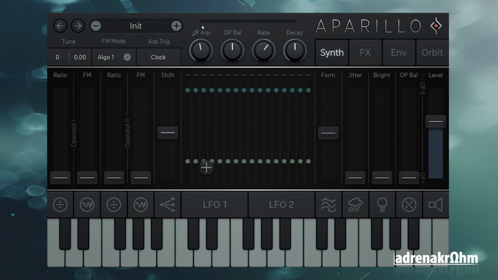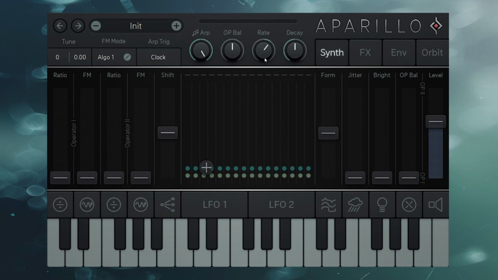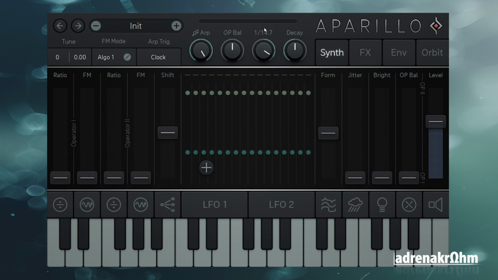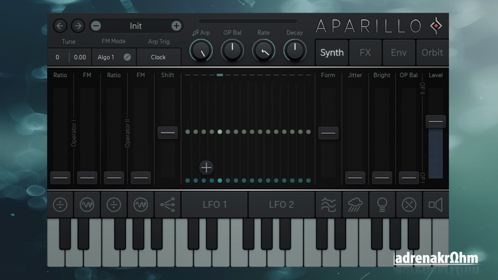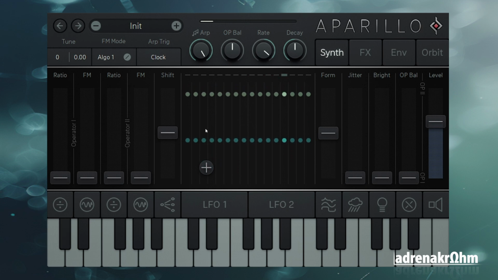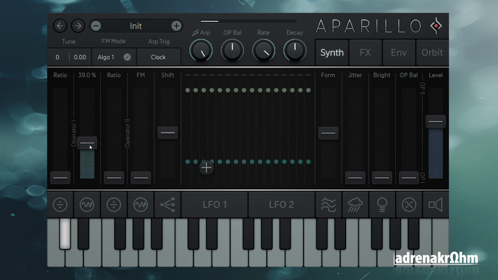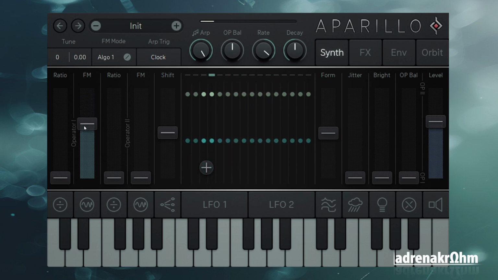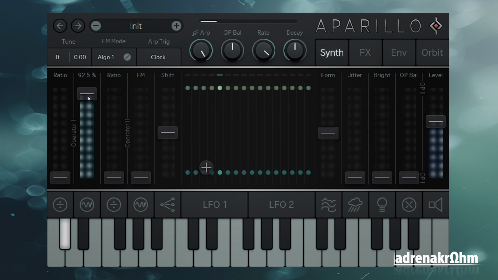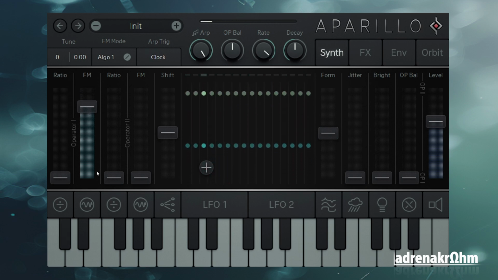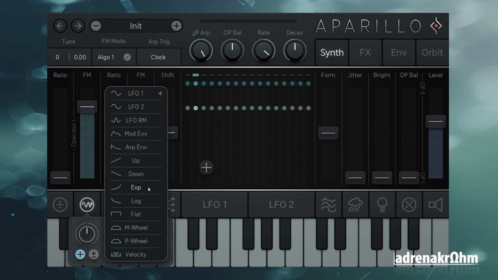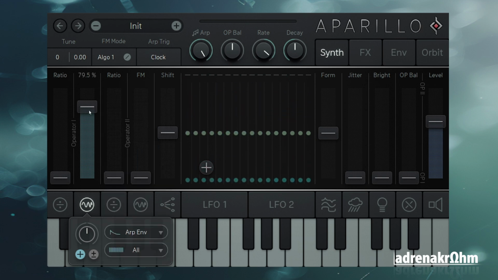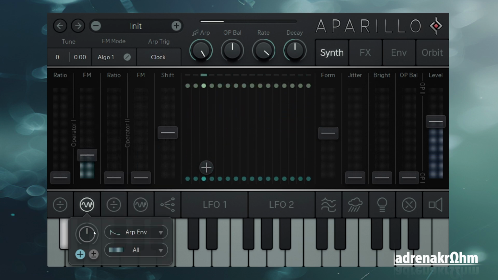Let's turn the ARP up, let's turn it all the way up to max, and the ratio, let's turn it up to 1/16, like so. So that's just a basic sine wave, nothing special. Let's turn operator 1 up a bit to introduce the harmonics. So you can see how that sounds when we get to the very top. Might make sense to assign that to the ARP. If we go down to ARP envelope, let's turn it down a bit because we want that to be the maximum up here.